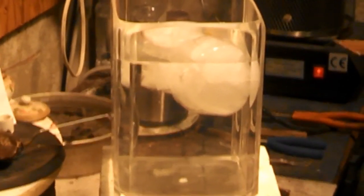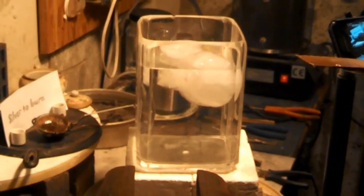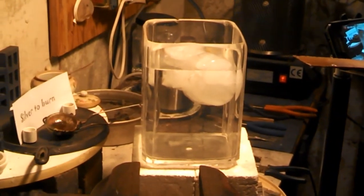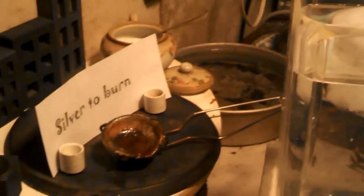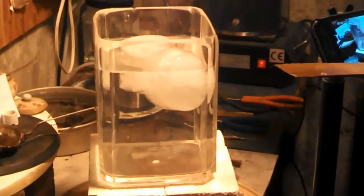Hey, Silver to Burn here. We're gonna pour some shot. We're gonna pour that big bar we showed you earlier. Silver Vessel's here. Say hello. Hello, Silver Vessel here at Silver to Burn's house. Hold on to your socks. Coming at ya.